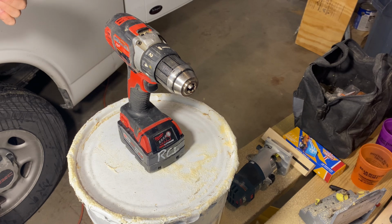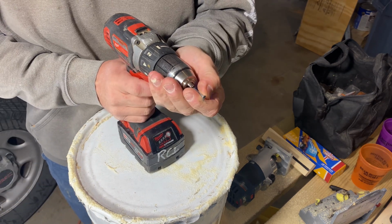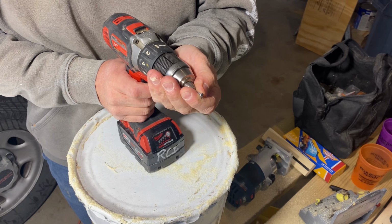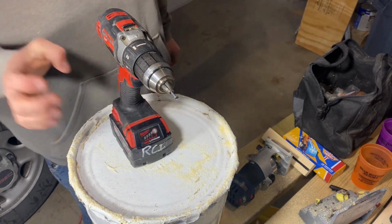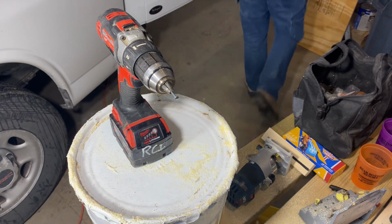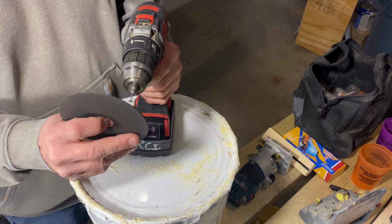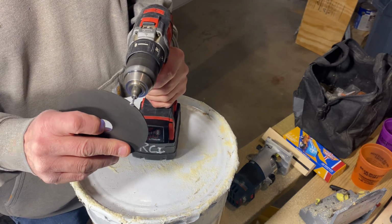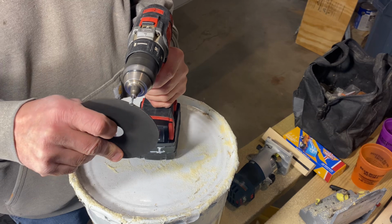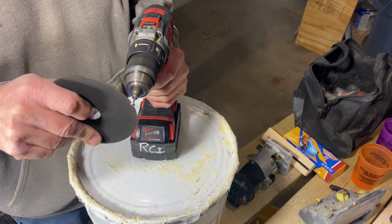So on these axles, which are basically just nails, where the shaft meets the head of the nail, it's very rough and you can't really smooth it out with sandpaper. So I use a cutoff grinding wheel and I just put it on there and run the drill. And this will clean off a lot of the imperfections, the big imperfections, fairly quickly and save you some time.